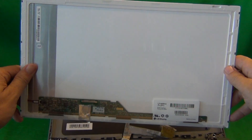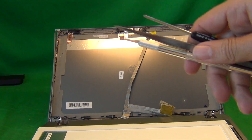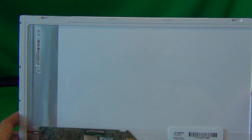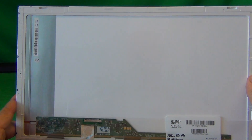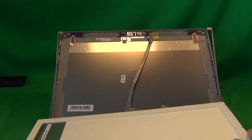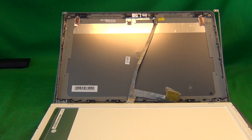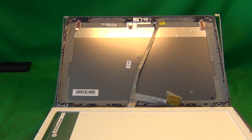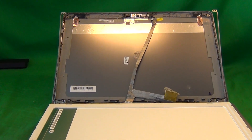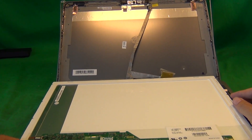You can order this screen from us, from Screen Surgeons. What you get with us is this exact same toolkit — it comes free with every screen that we ship. We also have a two-year warranty on our screens, so if something is wrong — screen lines, spots — you can return it for a replacement. We also have free email technical support, so if you have any problems, send us an email and we'll walk you through the process. In the United States, we have free express shipping, so you'll get your screen in two or three days in most places in the continental United States, and we can ship to most parts around the world.